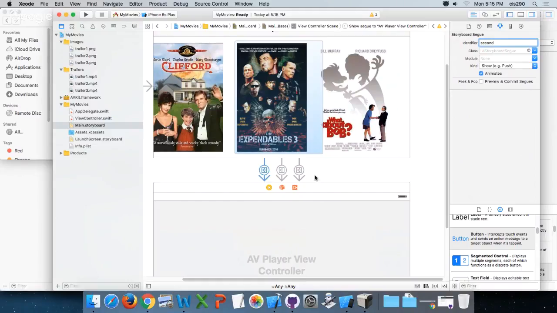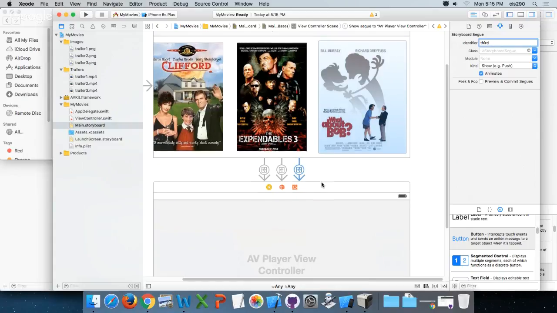So you guys will click on your segues once you drag them and did show. So click on the middle one. That's the first one, so that's going to be first. And then the last one. Make sense? So make sure all your segues are identified. And the reason we're doing this is, just like when we did the master detail, we're only doing a view, but you can use segues on anything. This will determine in just a second what videos load according to what segue has been clicked on. That's all we're doing here. Okay, we're labeling each segue. Everybody good? Did you repeat anything?